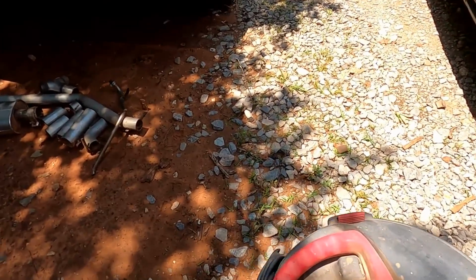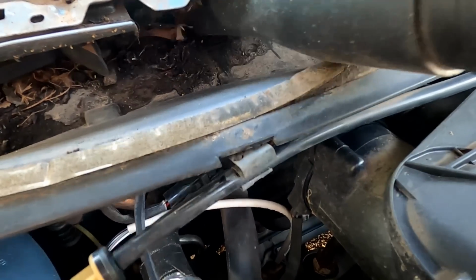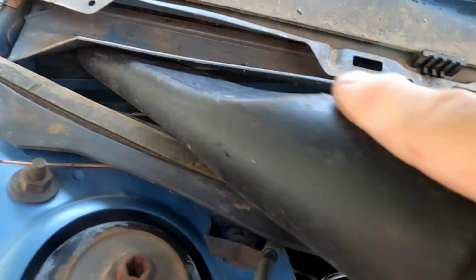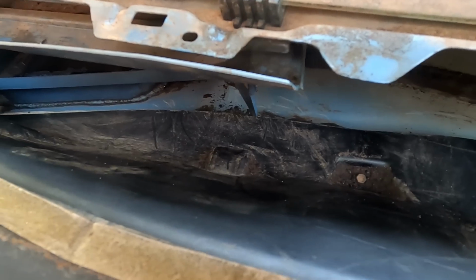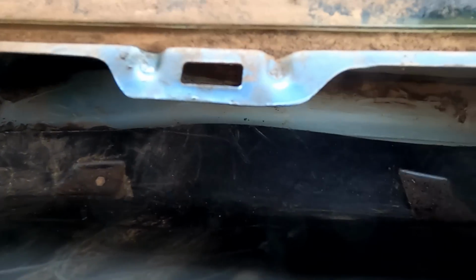All right, so I got the shop vac set up. Let's get that cleaned out of there. All right, so there it is. Got it all cleaned out. I pulled the cabin air filter out, blew it out with the air compressor. I'm gonna hose it down with some Febreze so it'll smell nice and good. And like I said, customer's totally aware of this. I just sent them a picture of what the problem was and told them that it'll be vacuumed out, and I'll be sure to take a picture of it after and show them that I took care of the issue, and they'll be pleased.